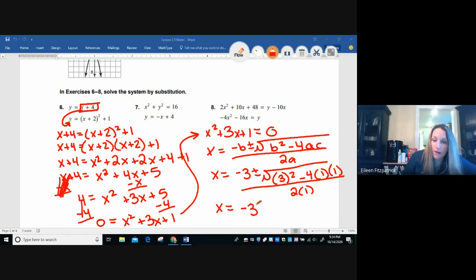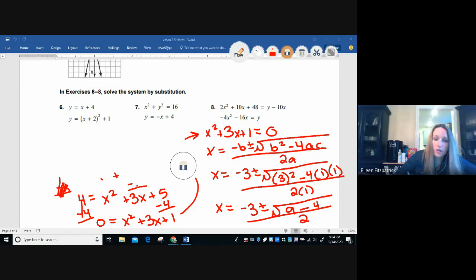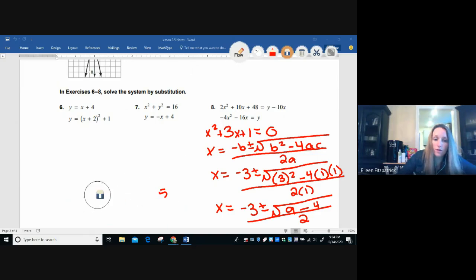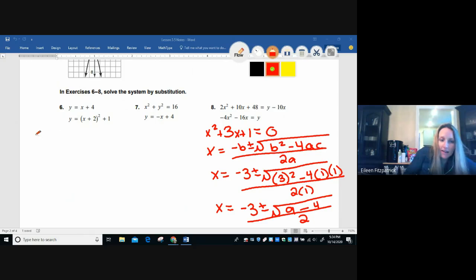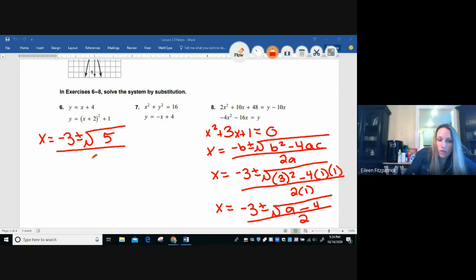Clean that up a little bit. I'm going to have -3 plus or minus the square root of 9 minus 4 times 1 times 1 is 4, all over 2. I have to clean that, or give myself more room over here. Hopefully you guys can just keep working down your page because you can write smaller than I can with this pen. All right, so now I have x is equal to -3 plus or minus the square root of 9 minus 4 is 5 all over 2. 5 does not have any perfect square factors. There's no negative under the radical. There's no fraction under the radical. So we're completely simplified. That is your final answer.